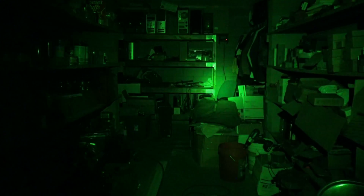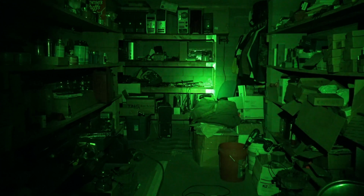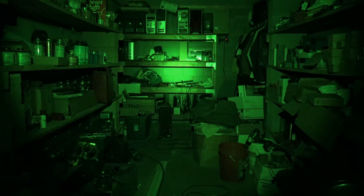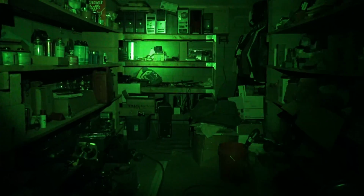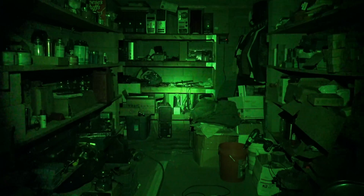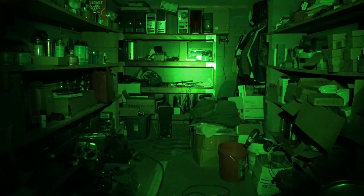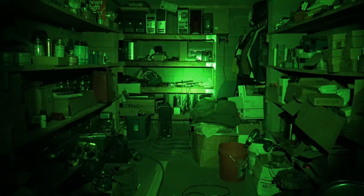I like that setting right there. Going up to high, we're going to get 4 hours of runtime, 104 lumens, and this will give us 122 meters of throw. That is fantastic. And then the last setting is turbo. This is 3 hours of runtime or 300 lumens in green. This will give us 208 meters of throw.